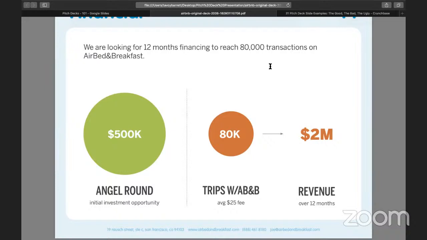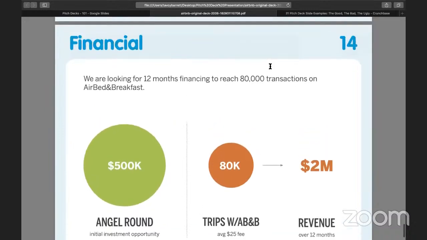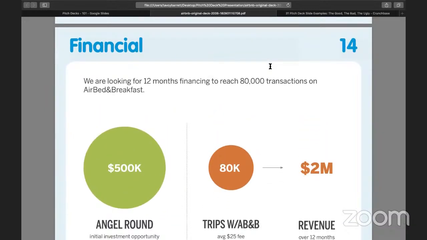Assuming that they would have been using that 500,000 to offset development of their site or to offset marketing, that type of thing. And these are questions that you wouldn't want to be asked while you're making a presentation. So you don't want persons to be saying, so where are we going to do the money? You want them to have a clear idea of what it is that they'll be using your money for, or you will be using their money for.